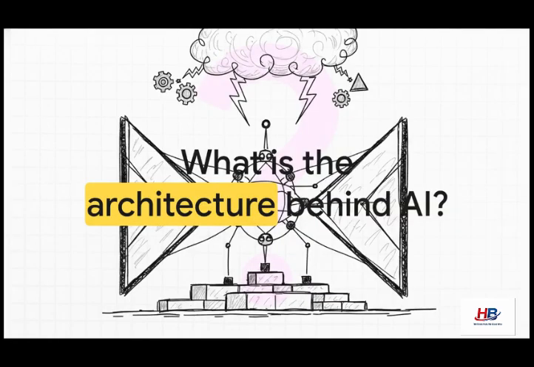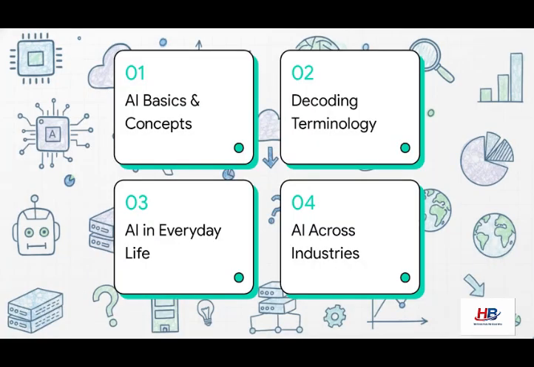Which really brings us to the big question, right? What is the actual architecture behind artificial intelligence? Because once you strip away the slick user interfaces and all that flashy product marketing, how do these complex layers actually interact? We're talking about the massive leap from raw data processing into high-dimensional vector spaces and deep neural networks. Getting a grip on how these highly technical components are structurally organized is absolutely crucial for understanding where this tech sits right now, and maybe more importantly, where its limits are. So today, we're breaking down exactly how those underlying mechanics function together to power the systems we use every single day.